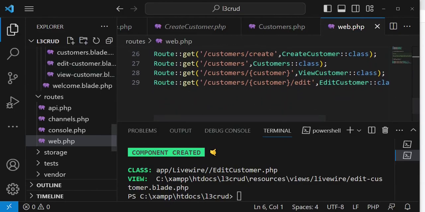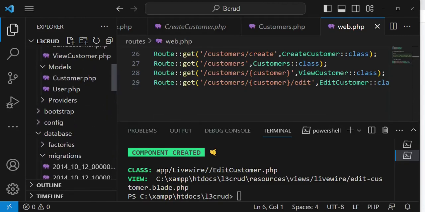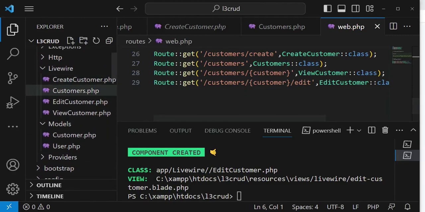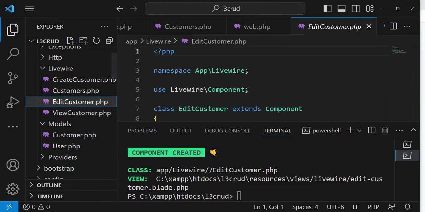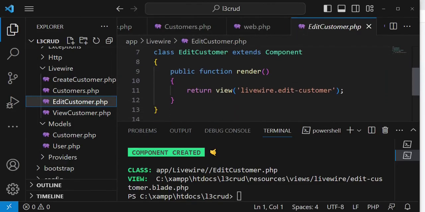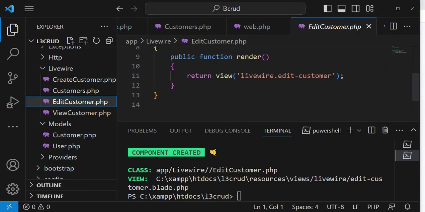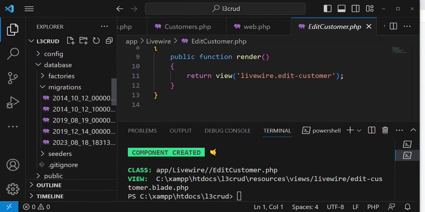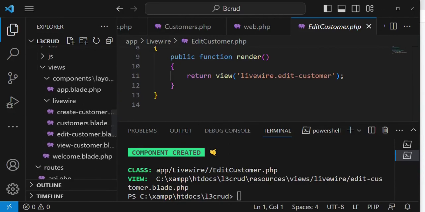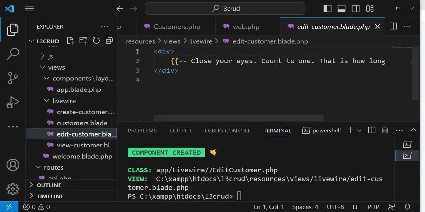Now when we go to our edit customer here, of course it is rendering a view which is livewire.edit-customer. So if we go to the views, Livewire, edit-customer, we can see our template.